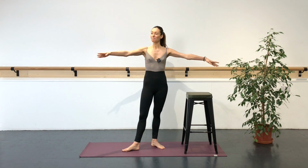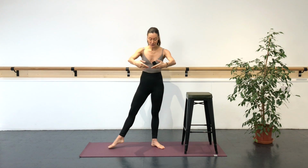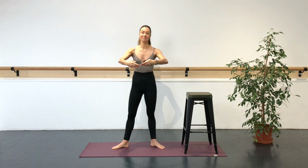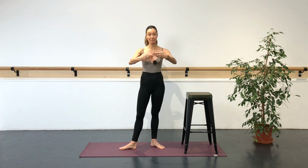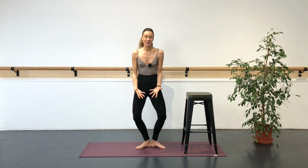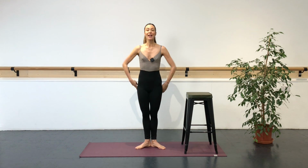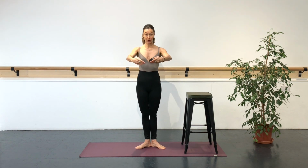So arms are important too. You'll find that some bar instructors work with weights, a lot of weights. I don't personally. I like small weights or no weights. And I use a lot of ballet arms, a lot of ballet positions for the arms too. So I'm going to do everything with my first position ballet. So I'm going to zip, I'm going to squeeze, and I'm going to bring my arms in first position ballet.